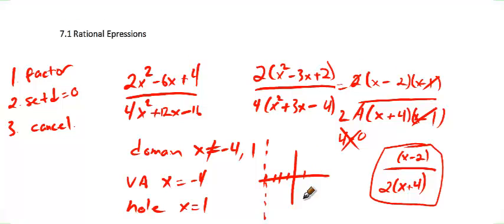Now I don't know if the hole is above or below. If you wanted to graph this by hand, the best way of doing it is plotting points. Just pick some points to the left and right of this and see where they go. But most of the time, you're just going to go to the calculator. So you type it in the calculator and see how it fits. Does it move down here? Does it go up here? Let's go through the whole process here really quick, and we'll get a good graph.